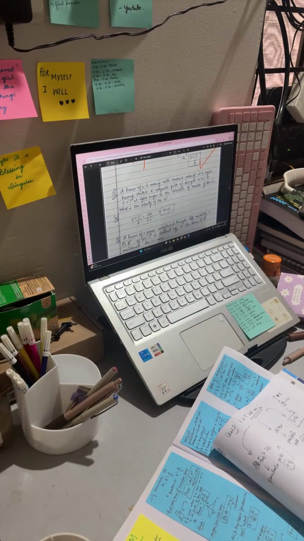A beam of electric charge is moving with a constant velocity in a region having electric and magnetic fields of given strength. Okay, we are given the values of E and B. Then what is the velocity of the electron? So which case will you apply? v is equal to E upon B. E and B values are given, so you substitute here and you get the answer.